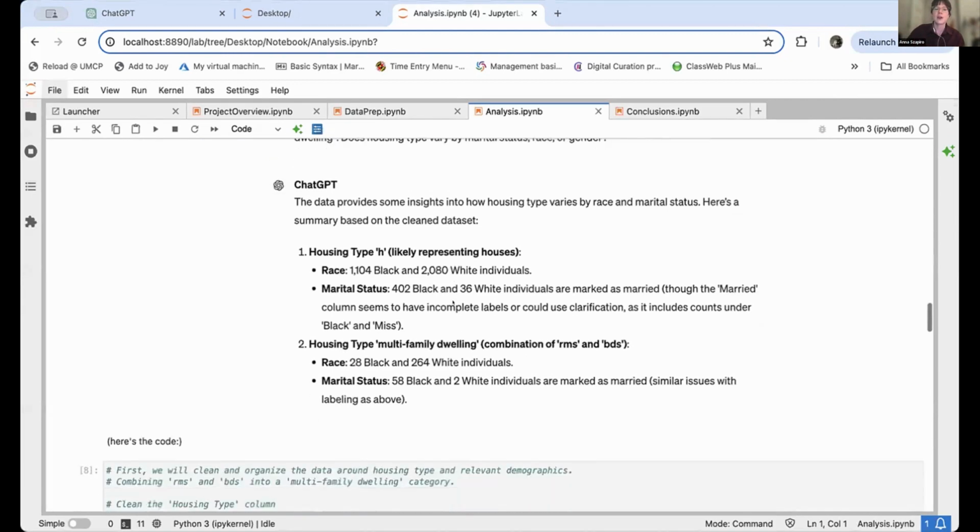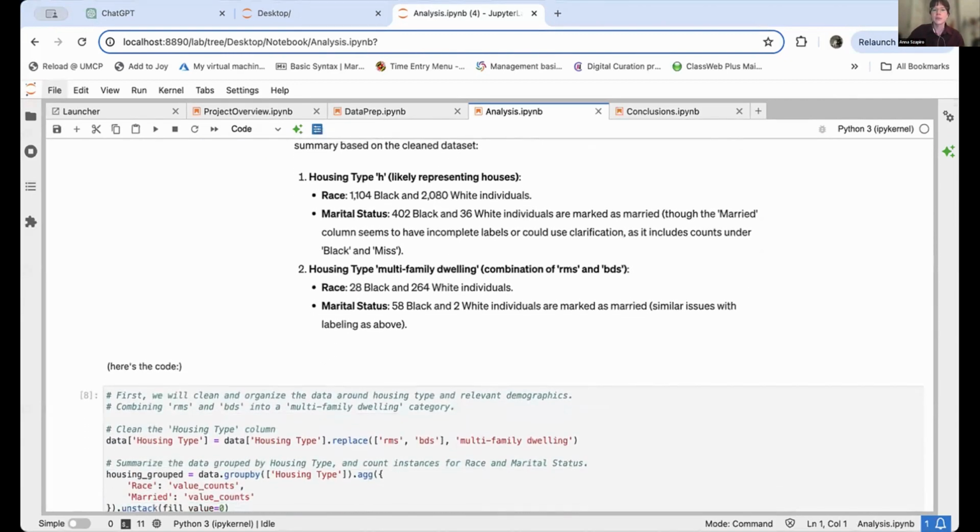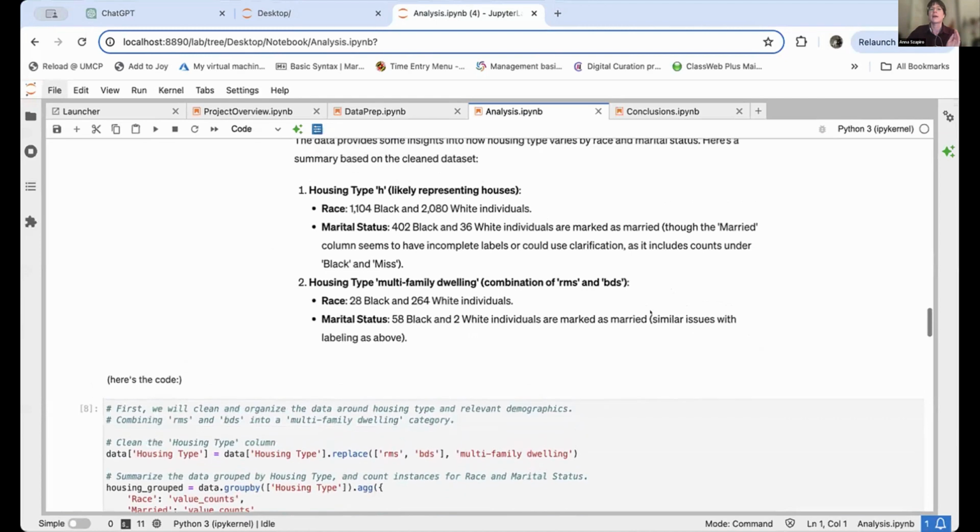For the multifamily dwellings, we found that there are 28 Black and 264 white individuals, and that 58 Black and 2 white individuals are marked as married within the data set. However, as we've also seen from past presentations, the married column is not representative. It's not distributed equally amongst Black and white entries.